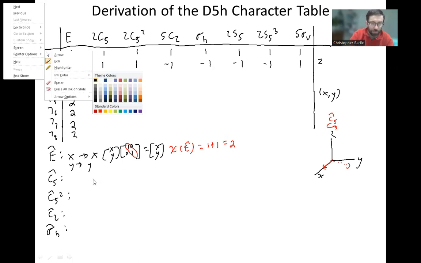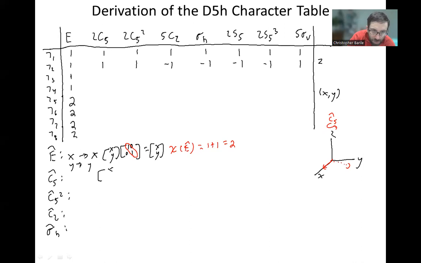All right, but what about C5? For C5, we have to use the rotation matrix, which we've talked about many times before in other videos, but that is cosine theta, sine theta, negative sine theta, cosine theta. Depends upon which way you define things, whether or not you have the negative. But we're going to be rotating by 2 pi over n. N is 5 here. So we have cosine 2 pi over 5. That's another way of saying 72 degrees, we just have it in radians. Sine 2 pi over 5, negative sine 2 pi over 5, and cosine 2 pi over 5.